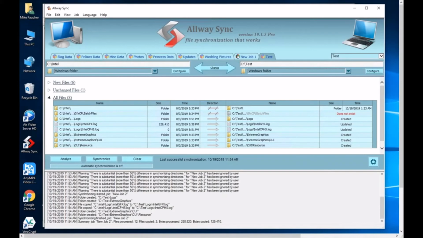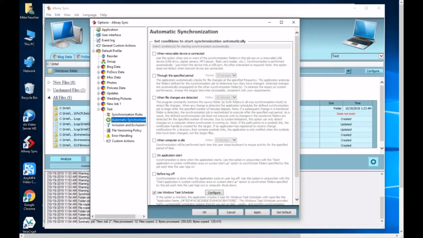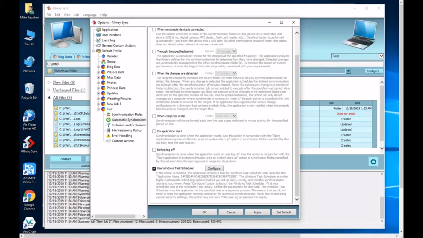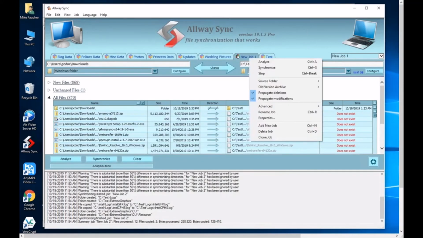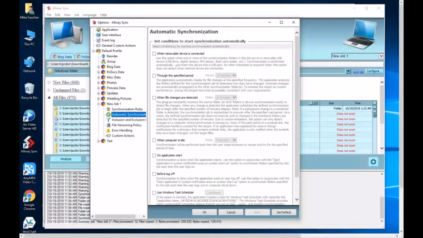However, if I want to run all of these jobs, I don't really want to go through tab by tab and set these configurations. And I don't want to go through endless configurations every time I create a new sync job. So what I typically do is I don't set any properties on this. If you look at the jobs I've got set up under automatic synchronization rules, you'll see that under automatic synchronization, I don't have anything checked off. Now, why is that? Because I've got another way that I can do this that's more powerful for me.